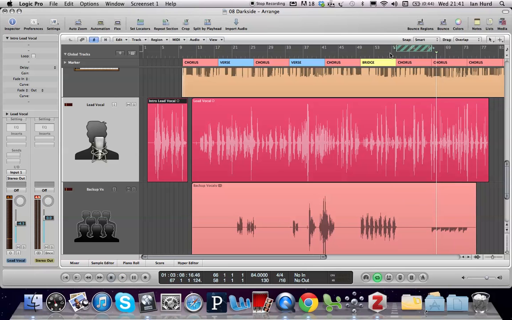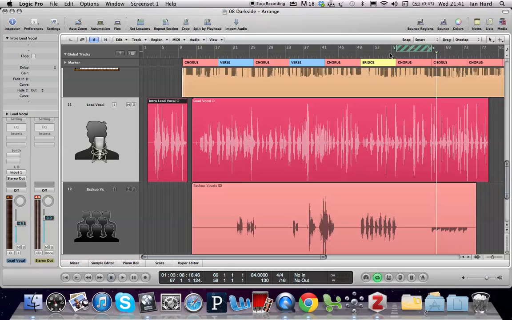And actually it takes us straight into the chorus, which sounds better, and there are fewer choruses at the end of the song, which also sounds better. So it gives us a way of previewing different arrangements. Okay, so we don't want that now. We're going to take it out.